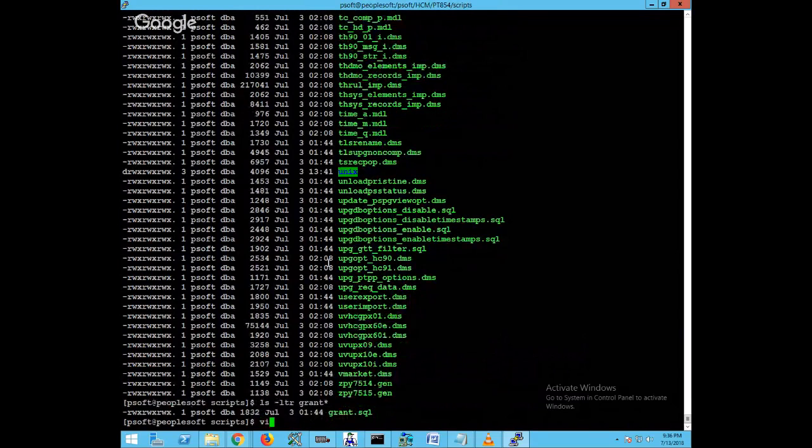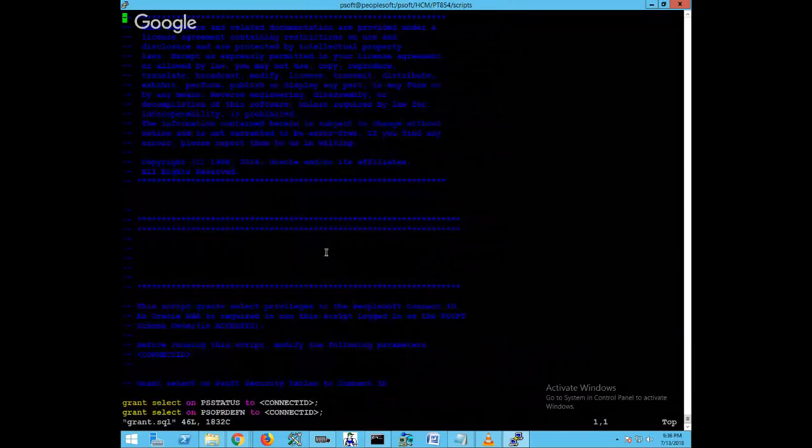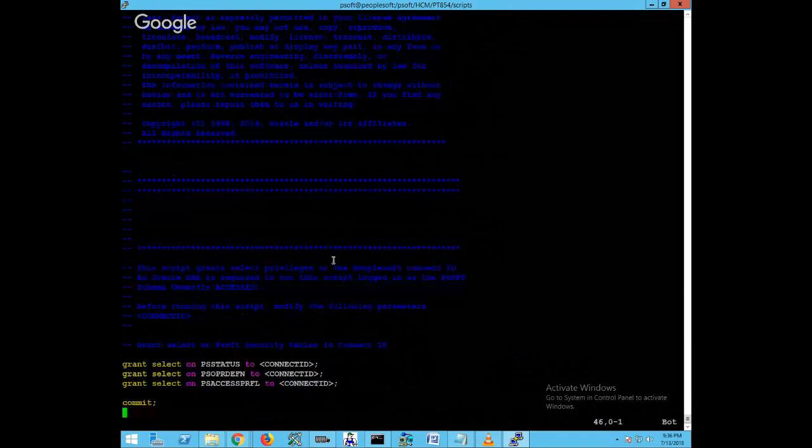This is the script actually. We need to run this script, which restores the people ID. You can see grant select on PS status to the current ID, which means people. We need to run this script.